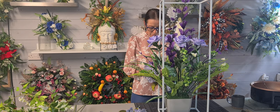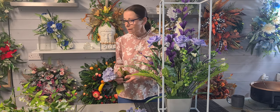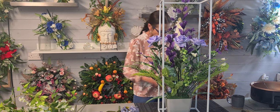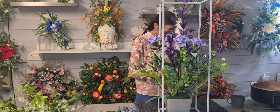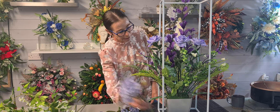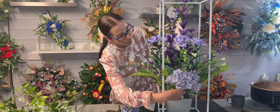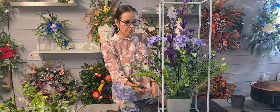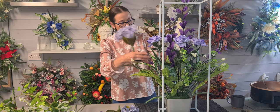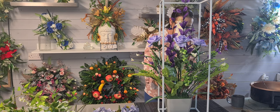Right, let's carry on. I've got rid of all the things I had on the floor, put those back. So we're only left with a few things now. Right, I'm going to take this bottom leaf off and I'm going to be placing these around here. I was looking at these and I thought I may lower those now because I'm going to be putting the carnations, so let me pull those out.